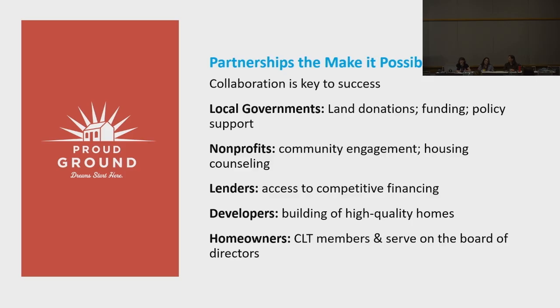We also work a lot with nonprofits, those nonprofits that do community engagement or housing counseling. And then our lender partners are key. I know there was a session right before this about lending for home ownership, and that is really important because community land trusts are a unique model. And so if you don't have key lender partners in place that can offer the home buyer a competitive mortgage, then it could become unattainable or unaffordable for the families.